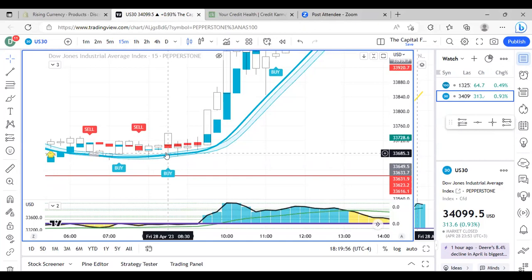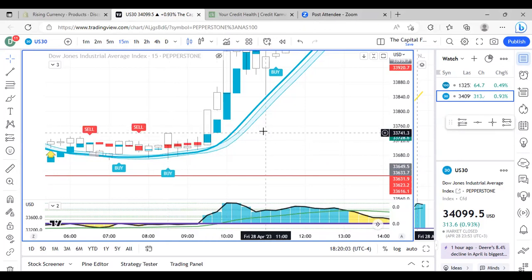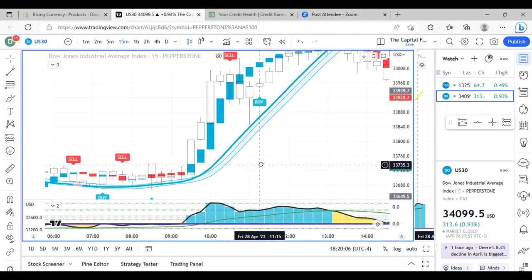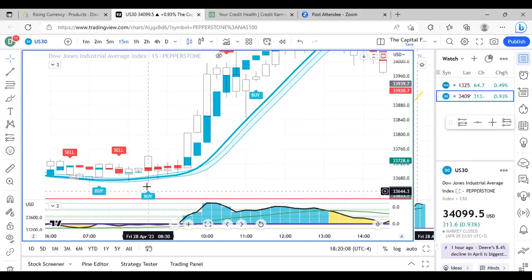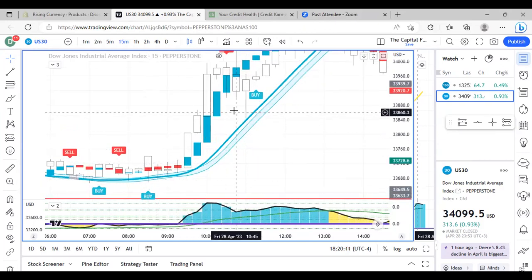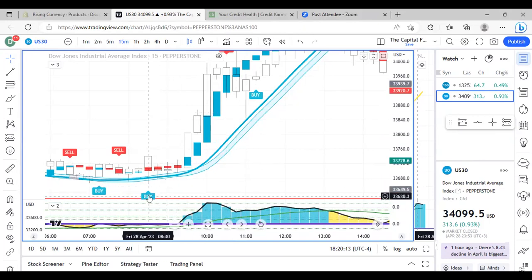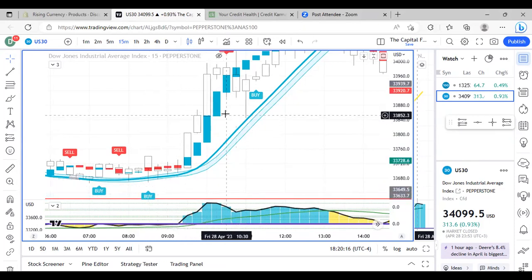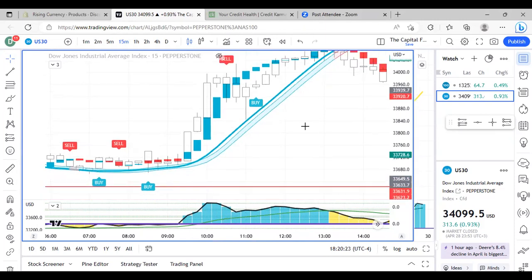So there was a signal that came out at 8:30. It literally wicked a little bit, and then it kept going into profit. You would have been in profit since it alerted you to buy. If you just held this until even 9:30, you would have been straight. Look how it didn't even tell you to sell until 10:30. And then you can see that the market did go ahead and sell off since then, right? Look at how clean that was. The market told you to buy since then, right?